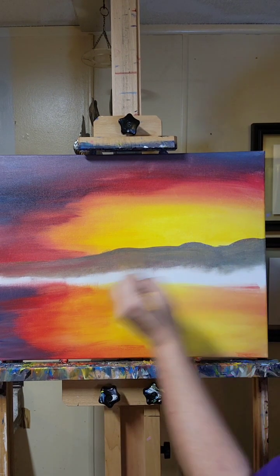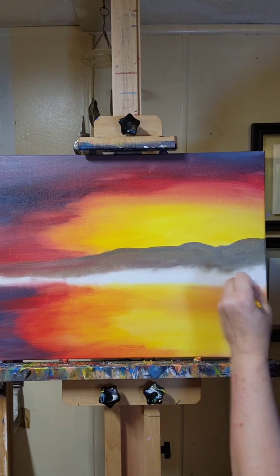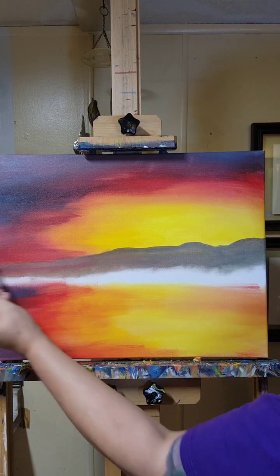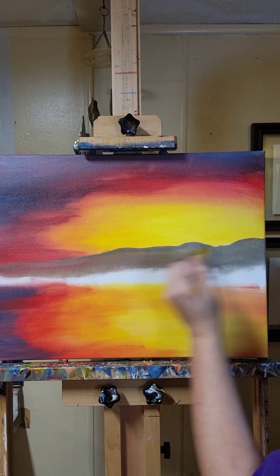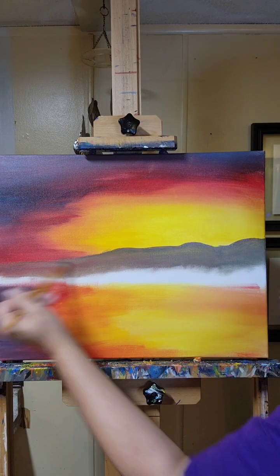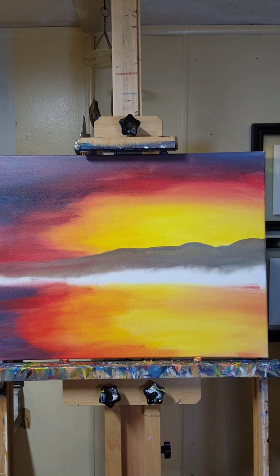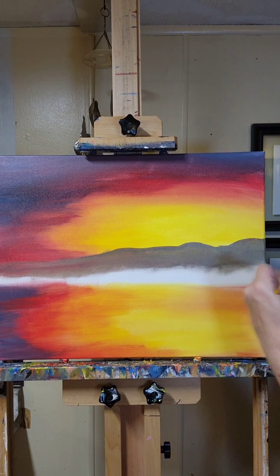I'm softening all this except the edge. The more I soften, the more these are going to go towards the back. So the more I soften this, the more the rolling hills are going to go further away. Alright, because the further away it is, the less detail you're going to see. Okay, 6,000%.